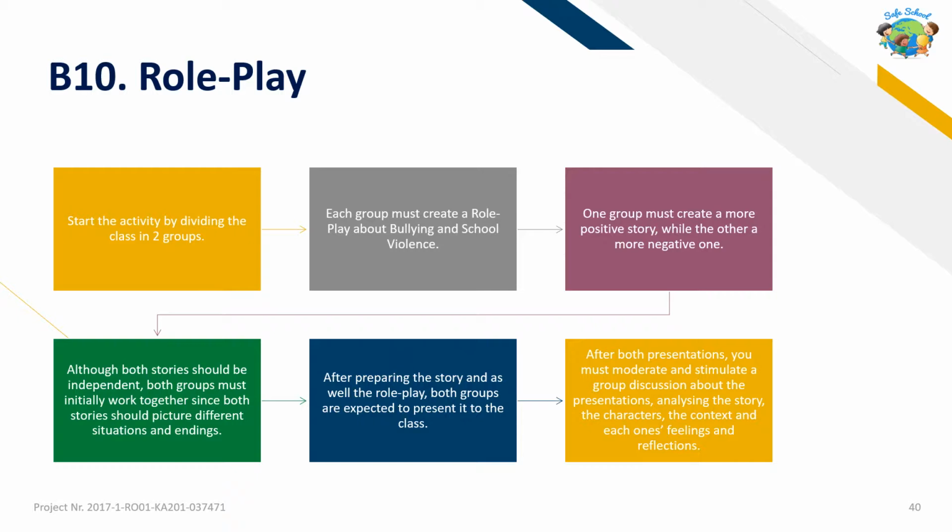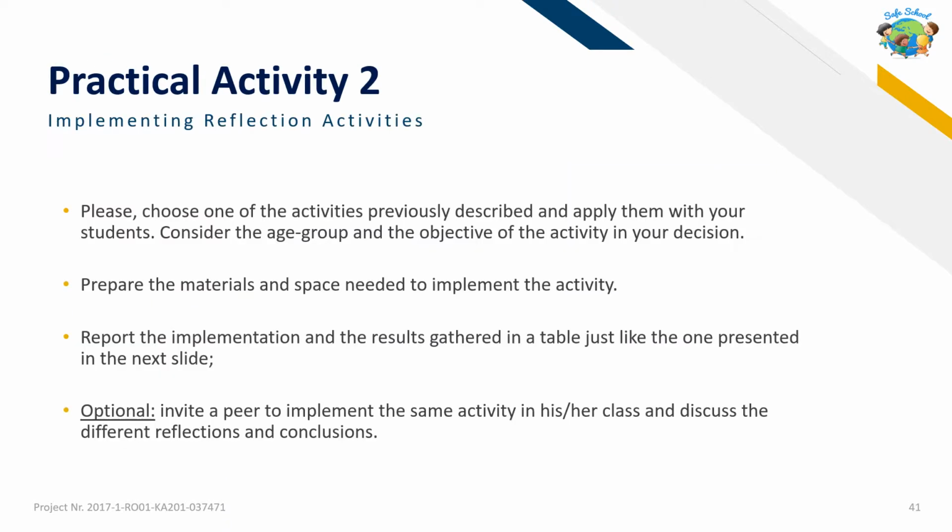endings. After preparing the story as well as the role play, both groups are expected to present it to the class. After the presentation, the facilitator must moderate and stimulate the group discussion about the presentation, analyzing the story, the character, the context, and each one's feelings and reflections. And these were the set of 10 reflection activities that you can start now implementing with your students.